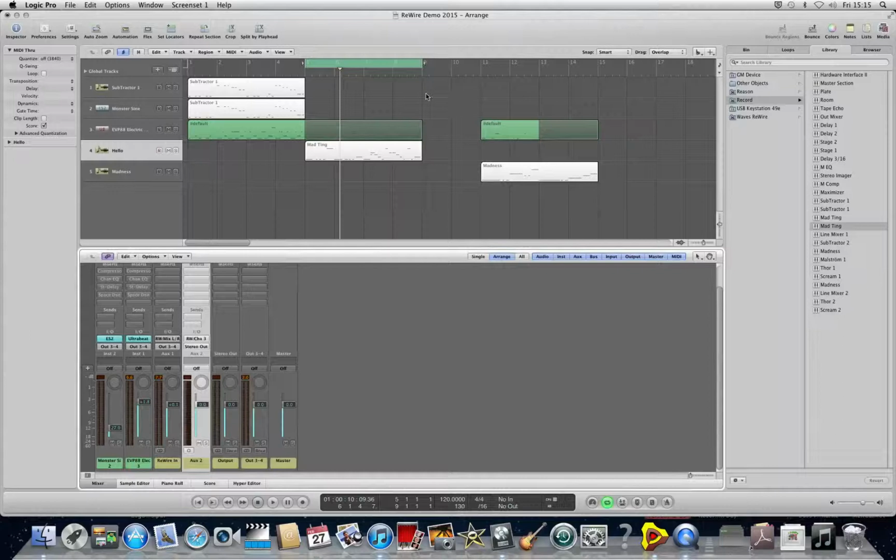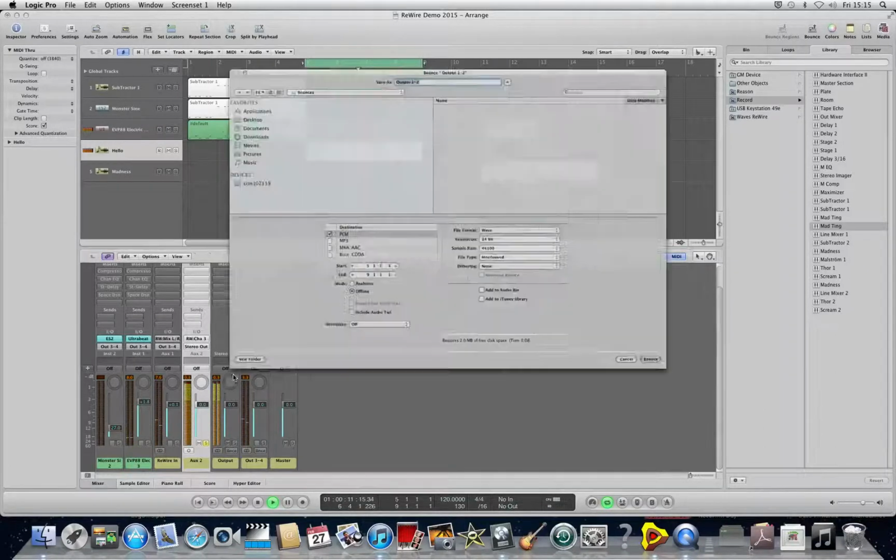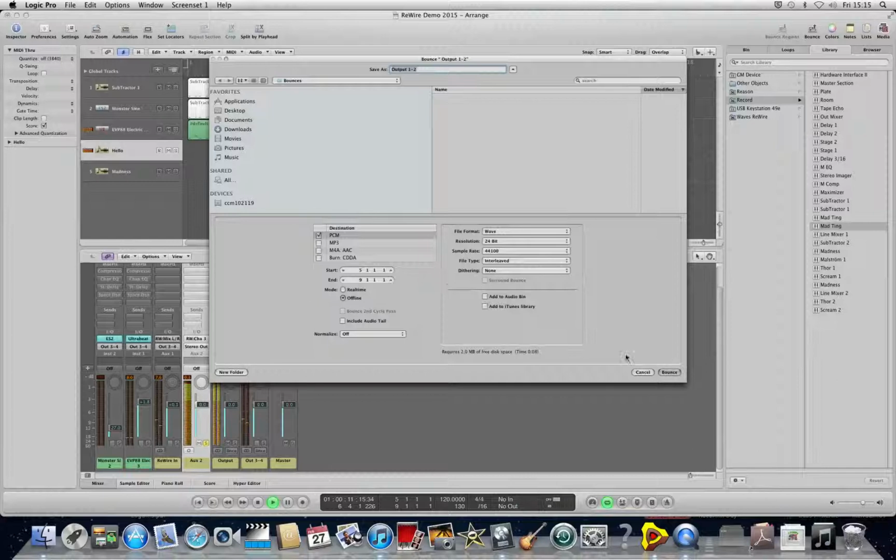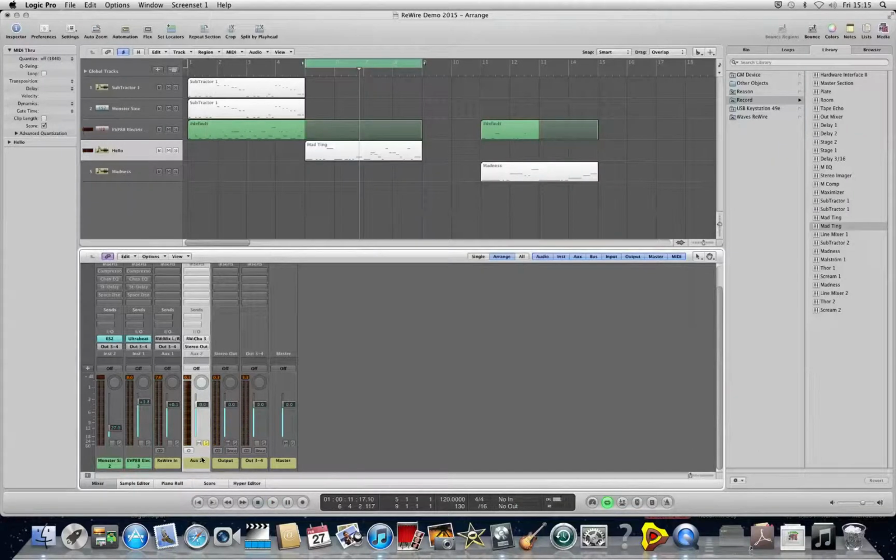Now I create, and you'll see the new track which appears in here. It's called aux 2. But if I solo it, that's now my subtractor, right? I pressed bounce by mistake. Now, I would actually label this as well. I'd probably call it something like subtractor audio, or a name which I would definitely remember.